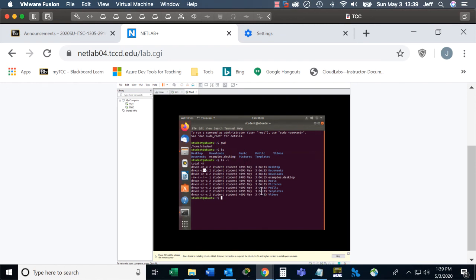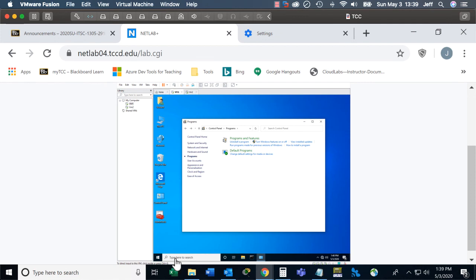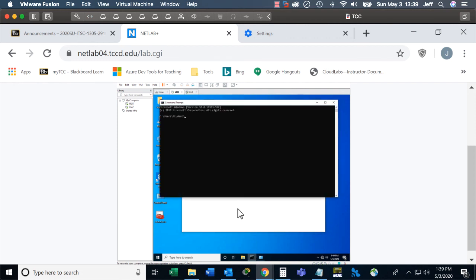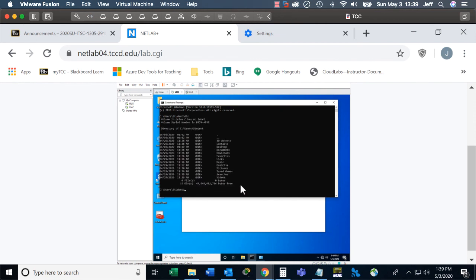But I do that, and so I can go on to my Windows machine, and I'm going to open up my command prompt. And I can do a dir, which is the same as an ls on Linux.